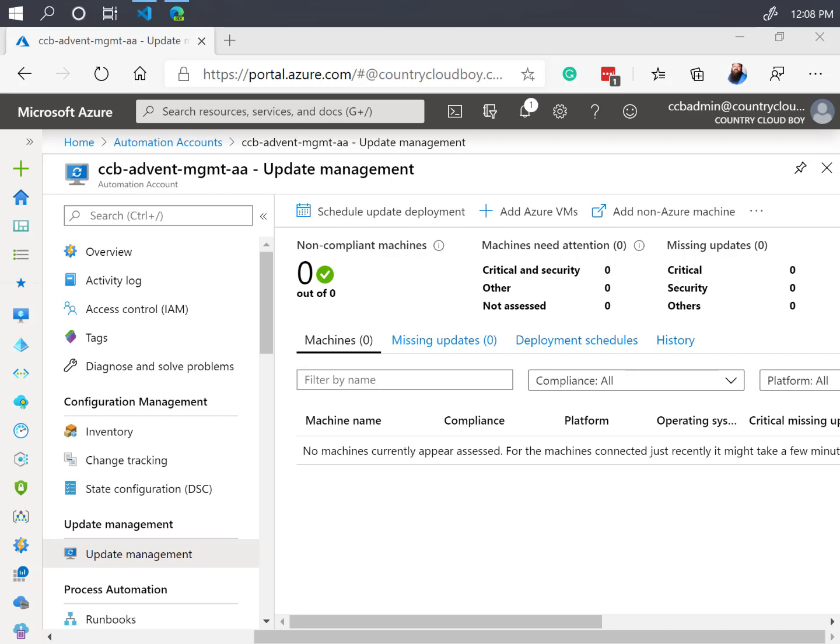So when it hits that maintenance window and the deployment schedule starts, instead of having to wait for it to download, it will already have it, and your maintenance windows will be a lot smaller. There's also the configuration of the Microsoft products, like whether you want third party updates or things like SQL updates to come down, that you're going to want to enable as well.